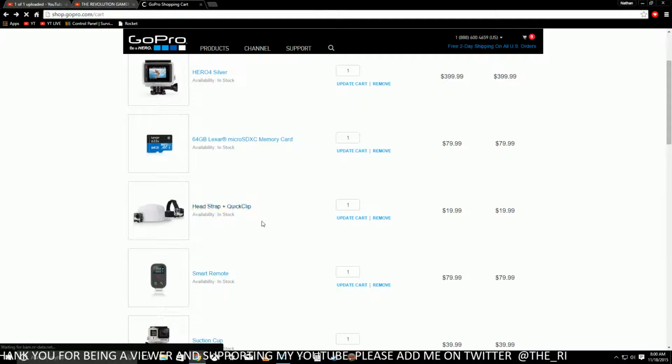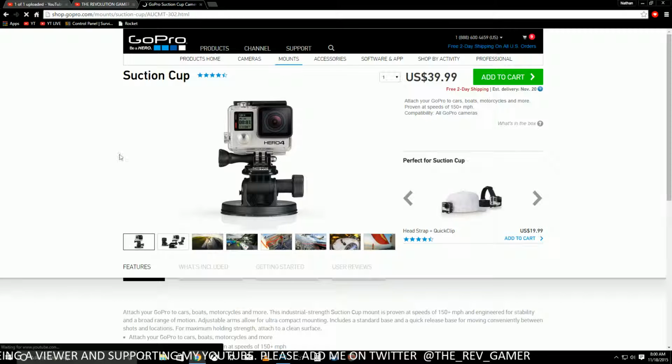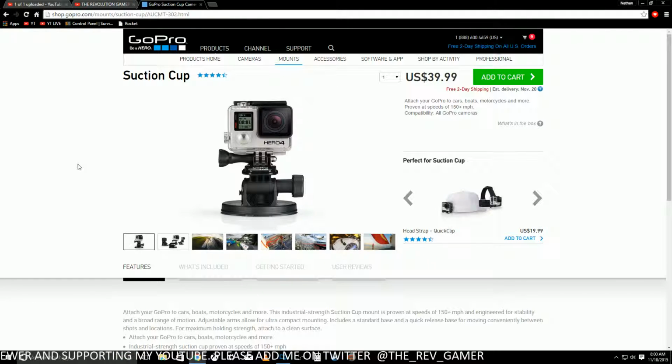Okay, what's next? The suction cup would be very useful for when I'm going on car rides, or when I'm at home. Suction cup to my desk and get the right kind of elevation with that right there. All that good stuff, so I can do my vlogs at my desk without worrying about how I'm going to set this up. Because this camera is going to be my everything camera. It's going to be my baby if I ever am able to get one. This would be my baby.